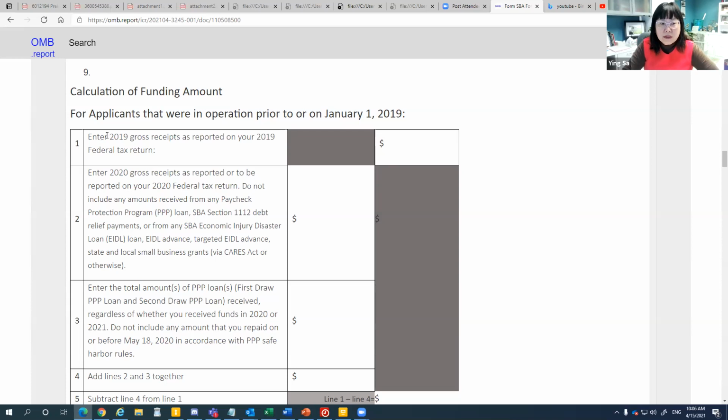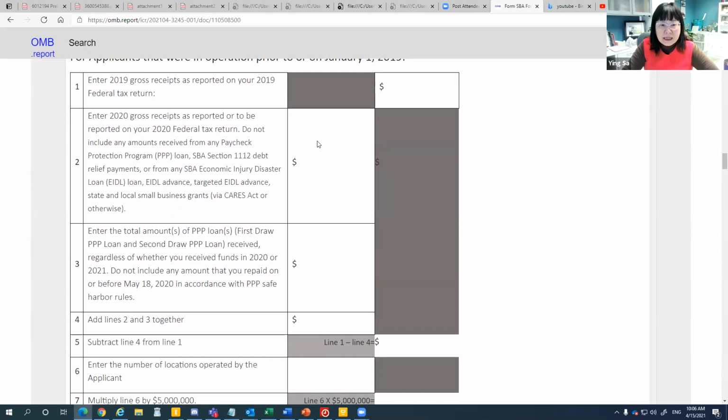You need to know 2019 gross receipts. So a dollar amount, you put that in there. Under 2020 gross receipts, this is from your tax return, see? Report it on your tax return. Do not include any amount received for PPP and other funds. So basically, all the government grants you don't include, you just include the receipts you're actually getting. And they're saying as reported or to be reported on your 2020 federal tax return. What does that mean? That means that your tax return doesn't need to be finalized, and you just need to know what that would be. So make sure that you know that number, and that number will be on your 2020 tax return.